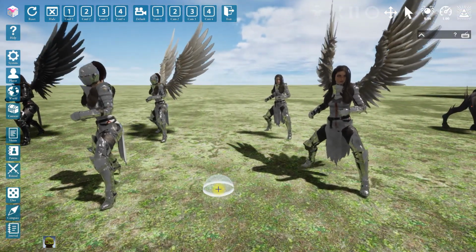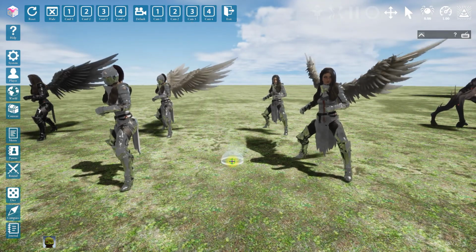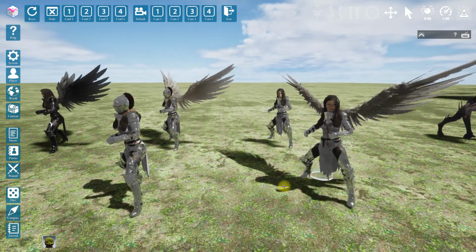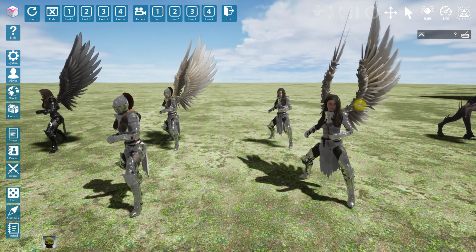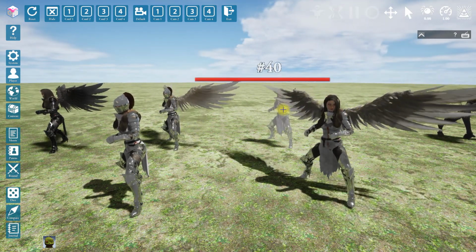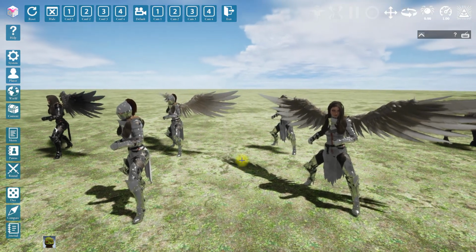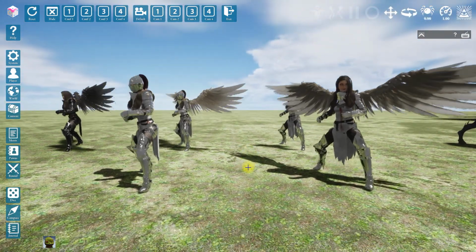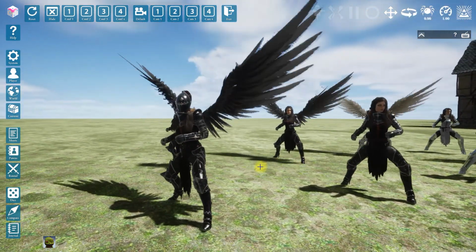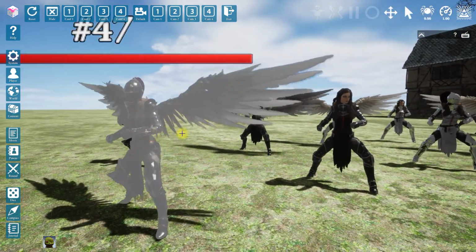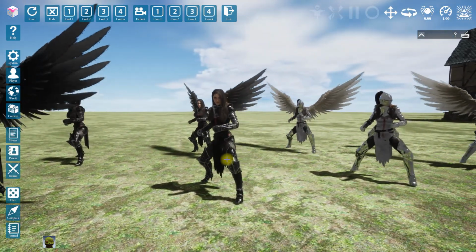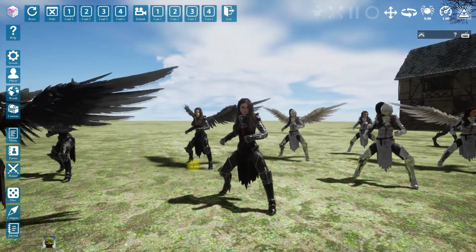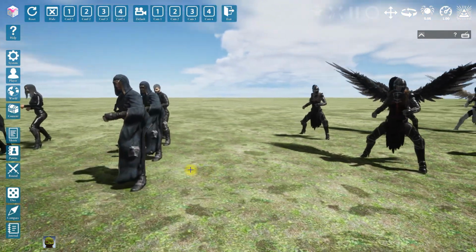This is a sort of knight lady, a knightess, and she comes with a few variations, as you can see, and every variation comes equipped with wings or not. So she can be an angel of peace, and we've got the same model, but in a black setup. So you know, black armor, black wings, and so on. So we've got a good and bad angel, so to speak. Very nice character.